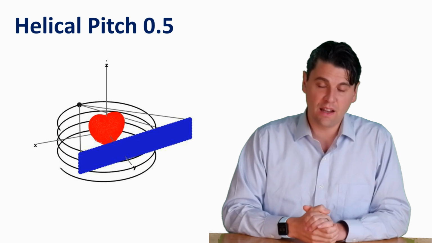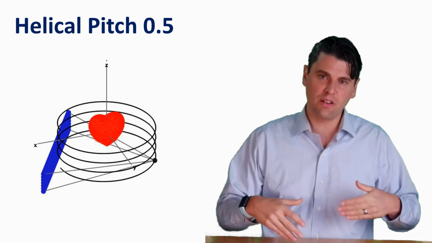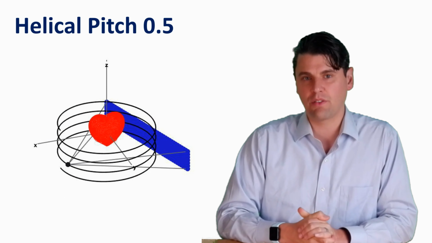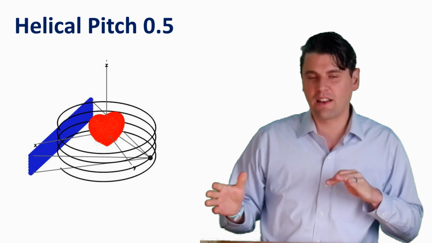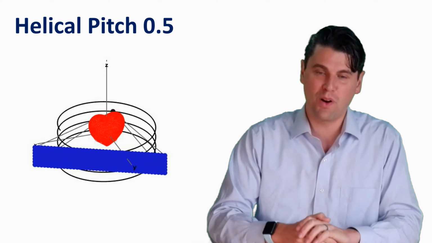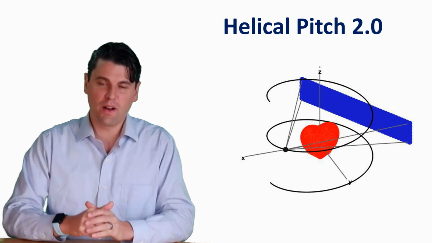Because in the lower pitch scanning, we do have more data that we have measurements of, we can actually use a smoother weighting function when we do our image reconstruction. So it's kind of counterintuitive, but pitch 0.5 scanning actually does typically lead to less motion artifacts than pitch 1 scanning. Higher pitches, such as a pitch 2, we're showing here.